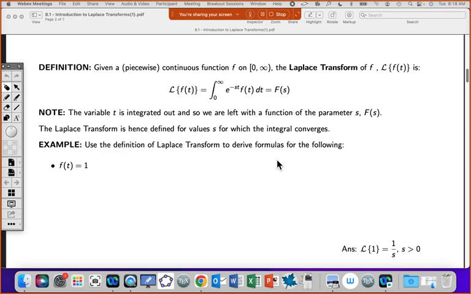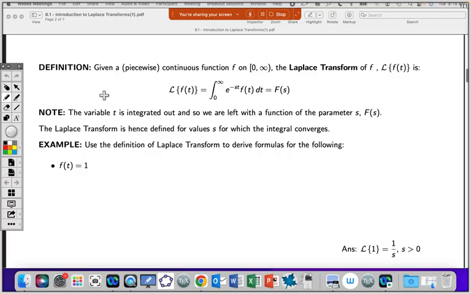Last week, we defined the Laplace transform. We used Arthur Maddox's nice way to tie it back to power series, but this is essentially the Laplace transform. This is the definition we were working with last week. The Laplace transform of a function of t is you integrate that function against e to the minus st dt from 0 to infinity. And what happens is the t gets integrated out. So the t is the variable of integration here, but you'll be left with this parameter s.